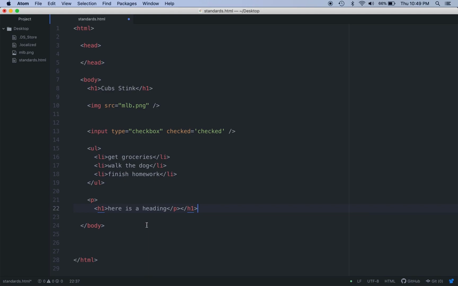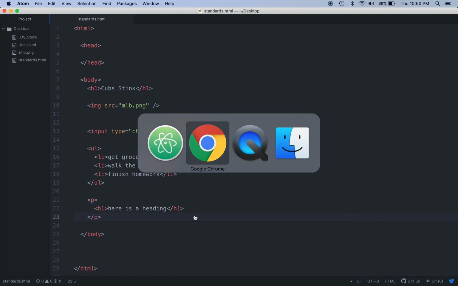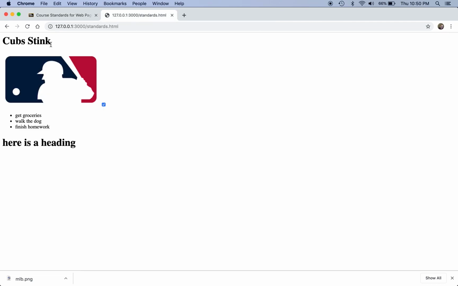So really this H1 tag that I have here, if I want that relationship of an H1 tag inside of a paragraph tag, I'm going to make sure that I close it in correct order so that I do have that nested relationship. Okay, so I have a paragraph, which is just a block of text, and then inside of my paragraph I have an H1 tag. Okay, I'm not going to have mismatched tags, and you'll notice that here's a heading. This is my paragraph tag with that H1.